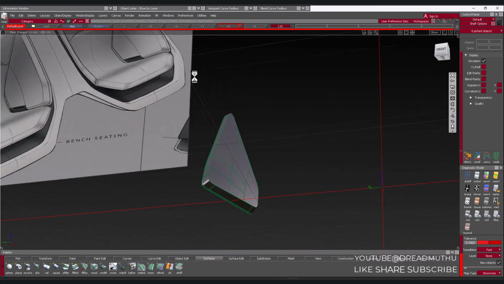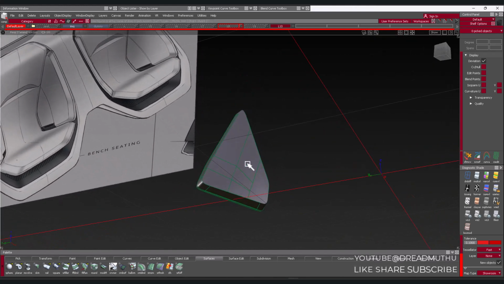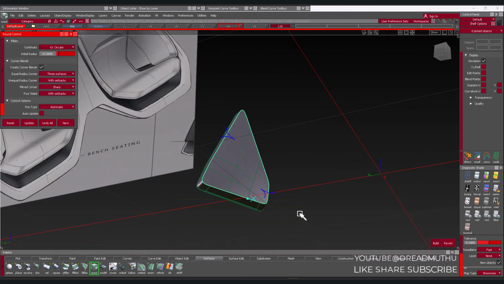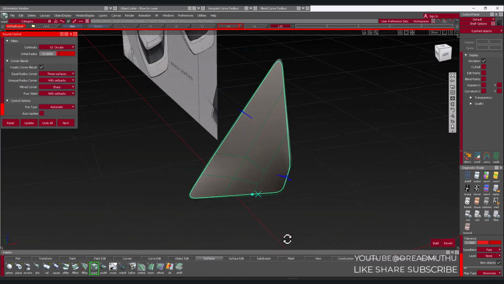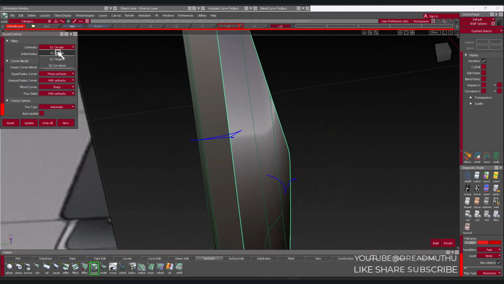Now we need to create surface fillet here. I don't think we can use round. Okay, we'll go for G2 to update. Let's see, 2 is too big, so I'll go for 1.